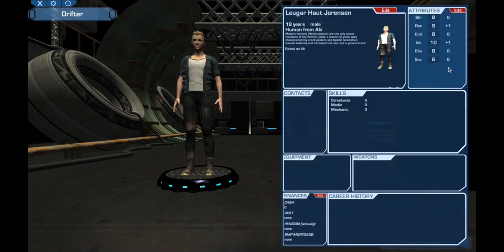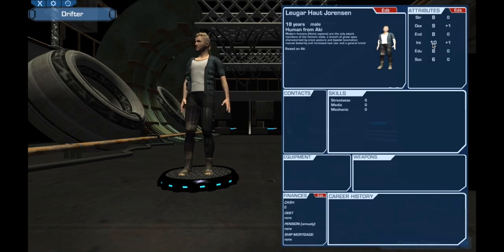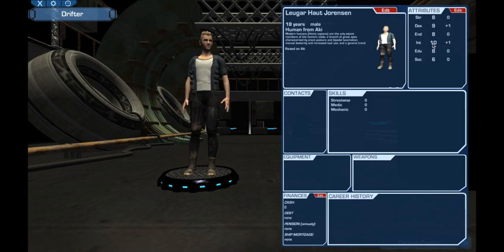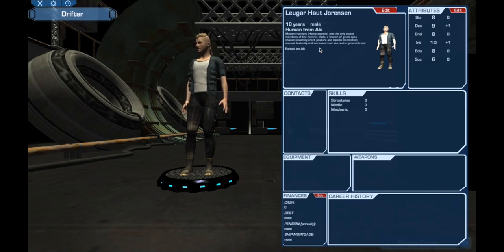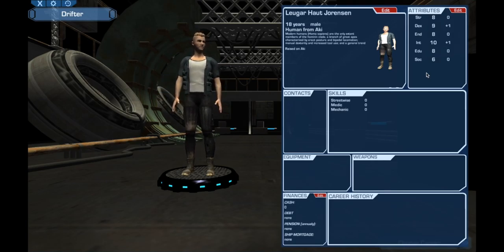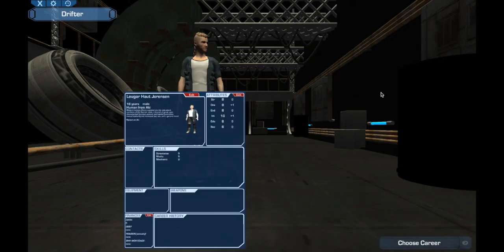So you'll note the box flashes to let you know that it's changed. As information changes throughout character generation, we want you to know what's going on. So the box that has to do with that information will flash, so you know that it's changed. And in conjunction with other information on the screen, you'll be able to understand what's happening to your character as you make decisions and progress through your character's career, which is the greatest thing about the Traveler Character Generation minigame. It's just a lot of fun. So I'm going to go ahead and minimize that.